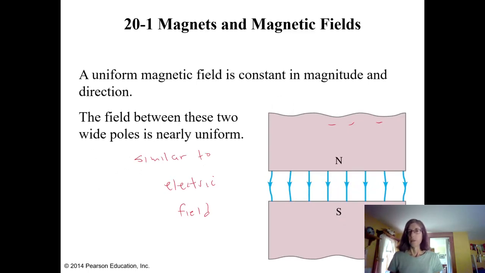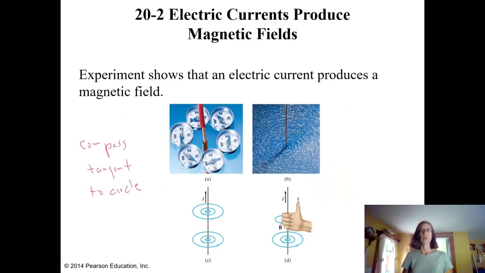When you've got a magnetic field, it's constant in magnitude and direction. So these are vectors also, because remember, vectors have magnitudes and directions. And if you look at a north pole and a south pole, and we have the attractive forces, they're always going to be from north to south, and they'll be essentially uniform across this distance or this gap. When you get to the end, you'll see it kind of floats a little bit due to the fact that you've got pulling of the vectors one way or another. So this is similar to electric fields, where we go from positive to negative.